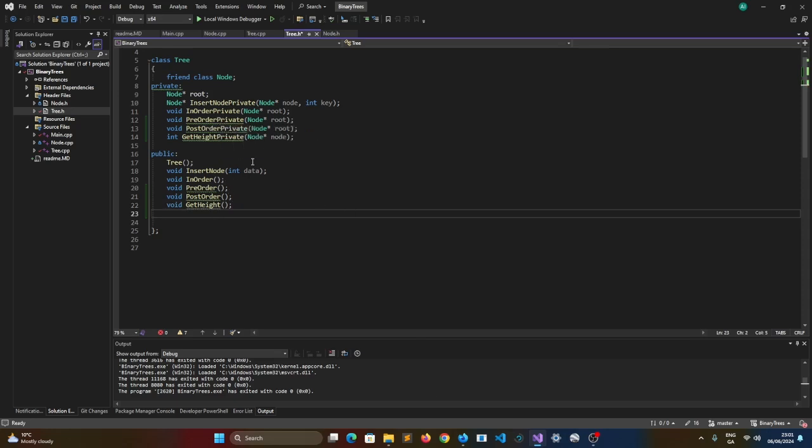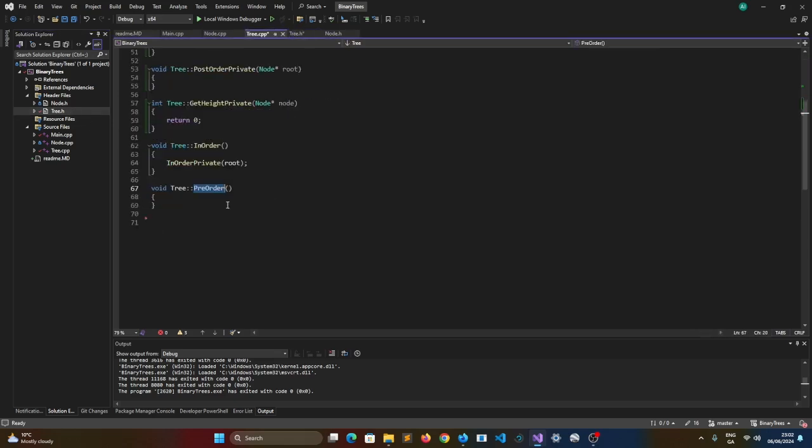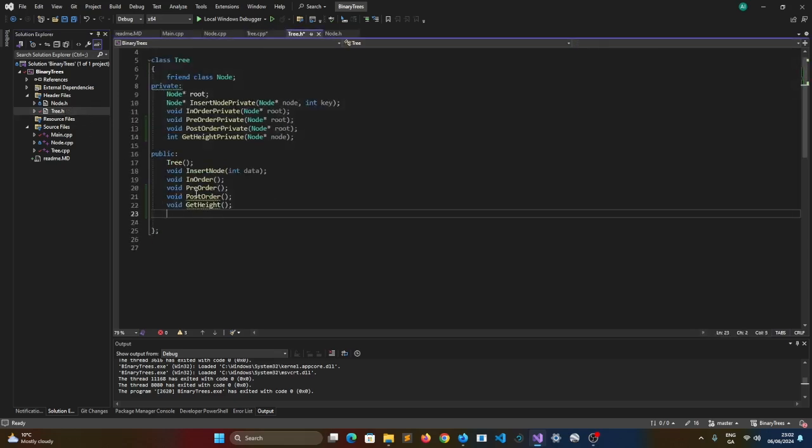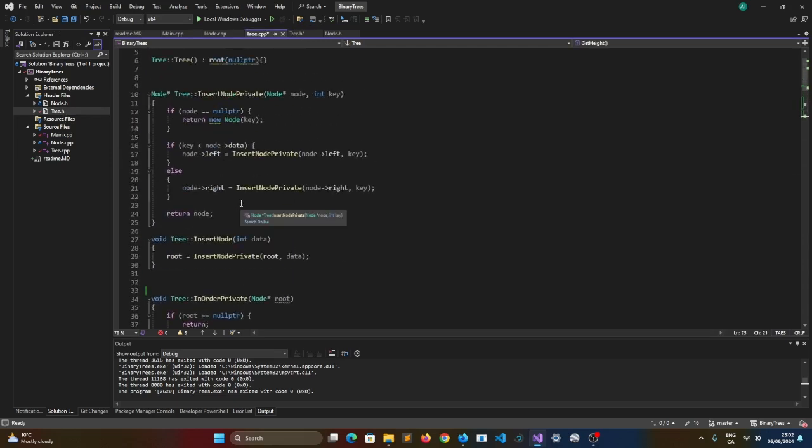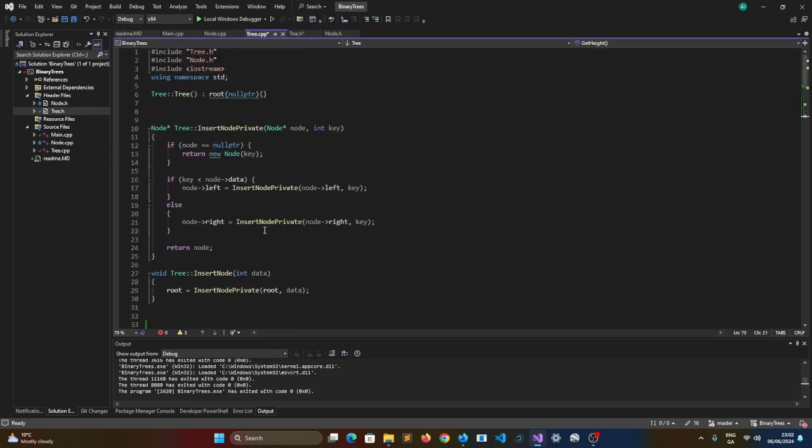So here we will create these functions, then this one, so now we have them here.